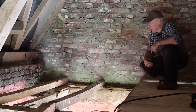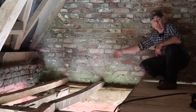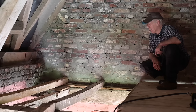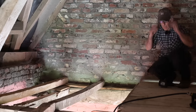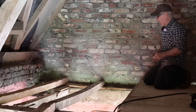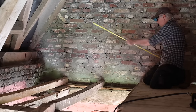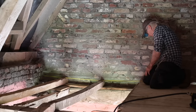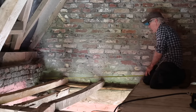And now it's time to fill in the remaining planks. And that's a little bit of cutting. So let's see how wide that is. And that might vary now, so I want to do this quite accurate. 152.